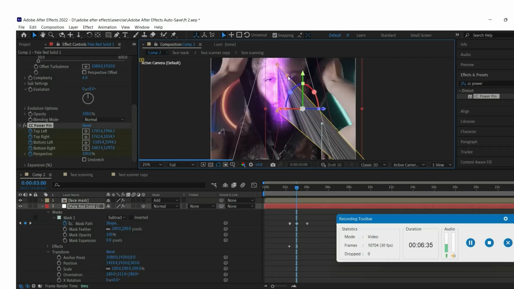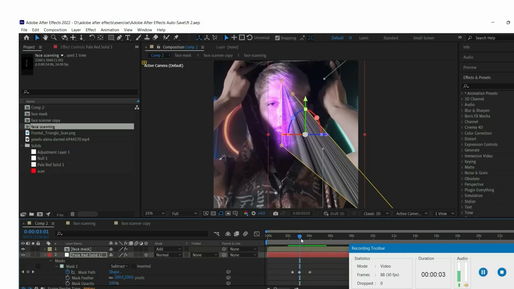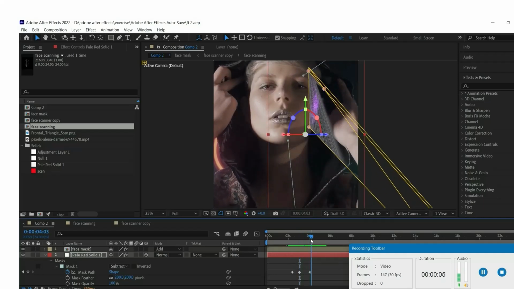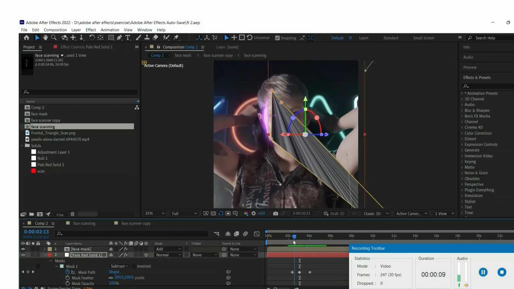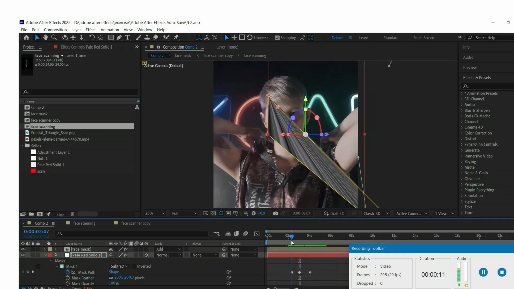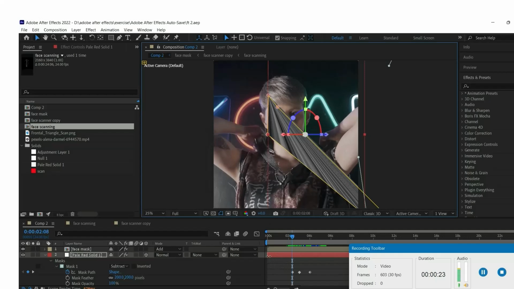Right, so I have applied the beams already here. Okay, now I'm going to trim it.